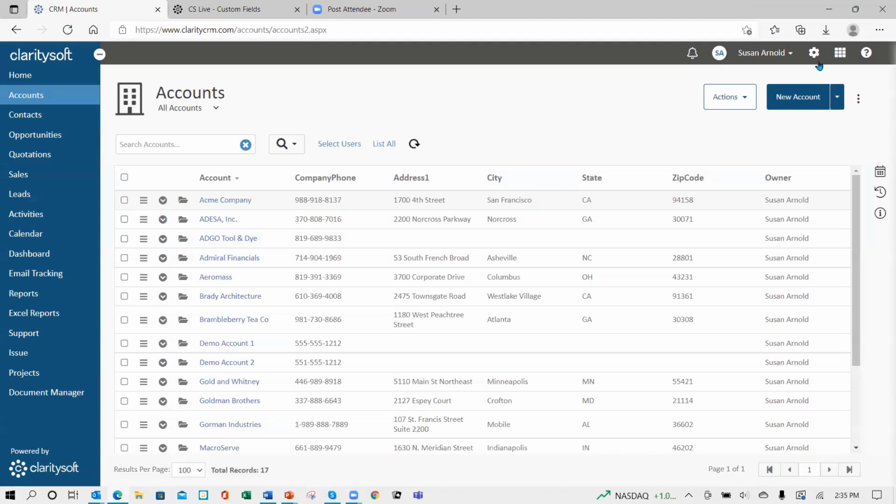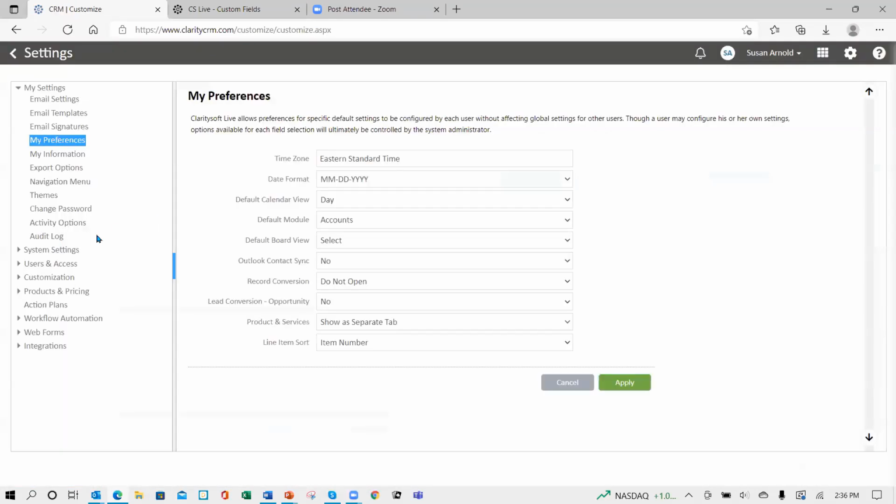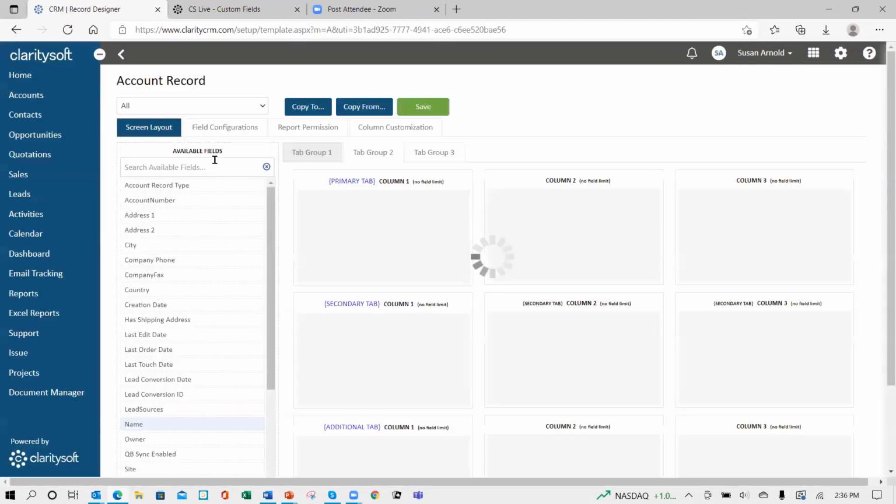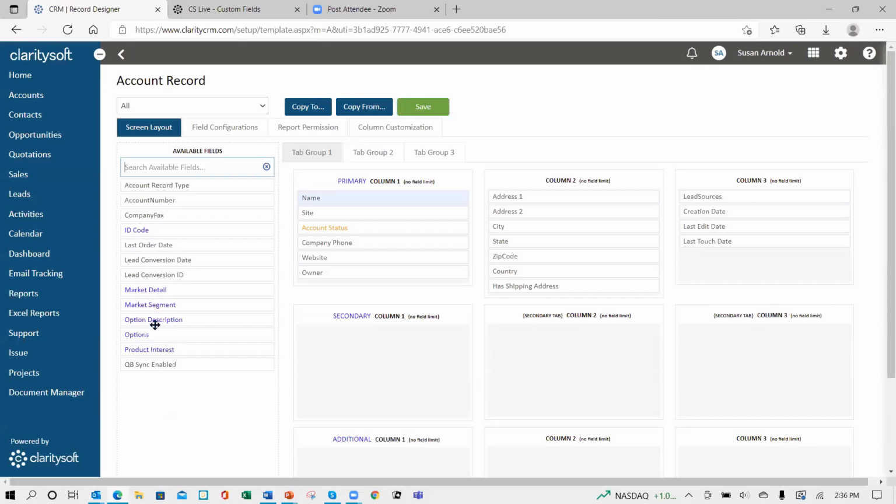We have found that sometimes you need to log out after you've created the data fields, or they don't show up in the record designer. Just with some of the new stuff they've added, we've had that occur. So you didn't have to do that before. But now what I need to do is go to the record designer, and all of my new fields that are now here are in blue. So this makes it easier too for you as a user. Before, you didn't know which were the ClaritySoft fields and which were the custom fields, and now you know.